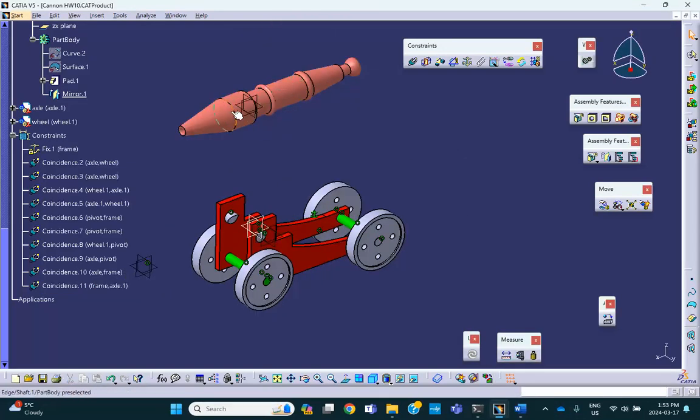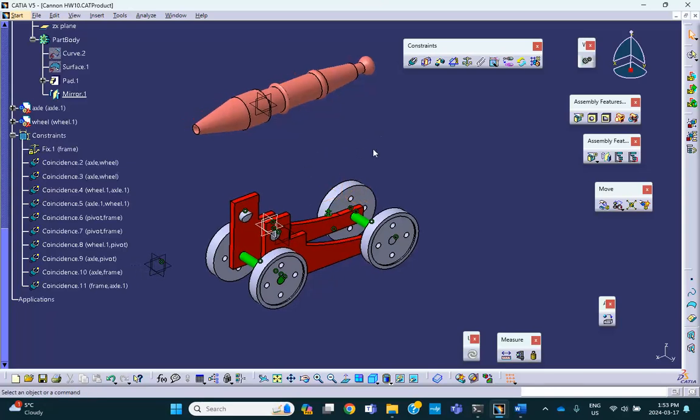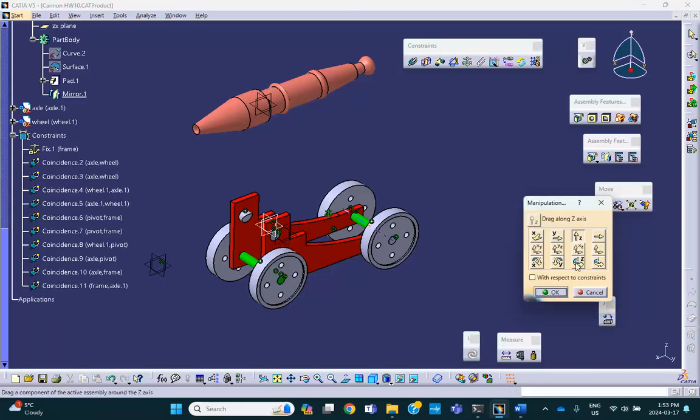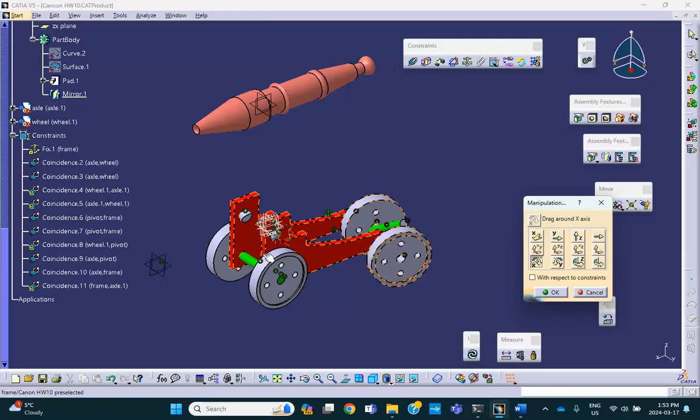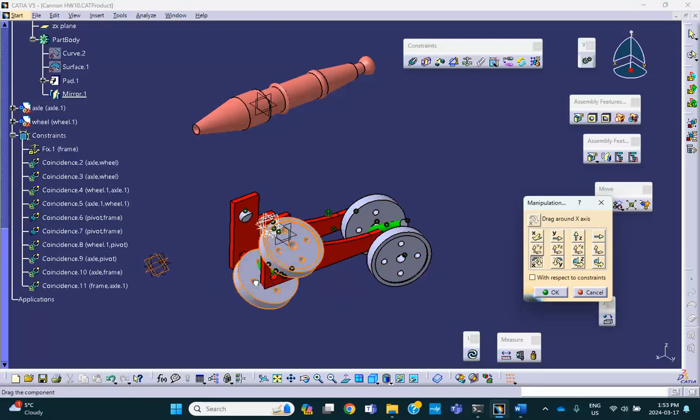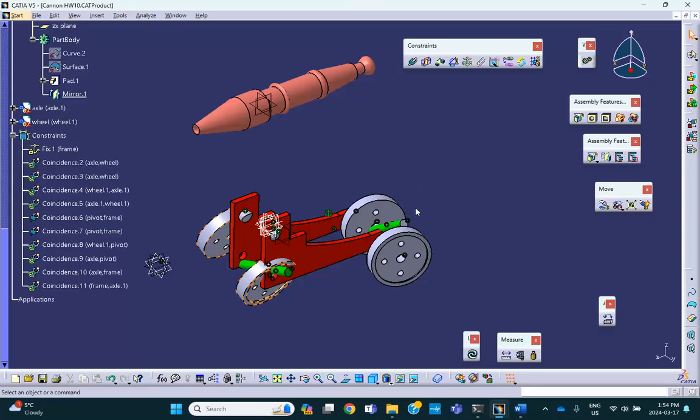Okay, before we bring the gun and place it in there so that it's pivoted about that line, let's check and see whether our other constraints are all okay. I'm going to move these things and then update. These should go back to where they were. But let's not worry about the gun barrel right now. So we have to manipulate. Let's do, for example, rotation like that. And for example, a rotation for this axle like so, like so. And let's do a little bit of rotation this way. If I update, these should go back to where they belong. If they don't, we still have a problem here.